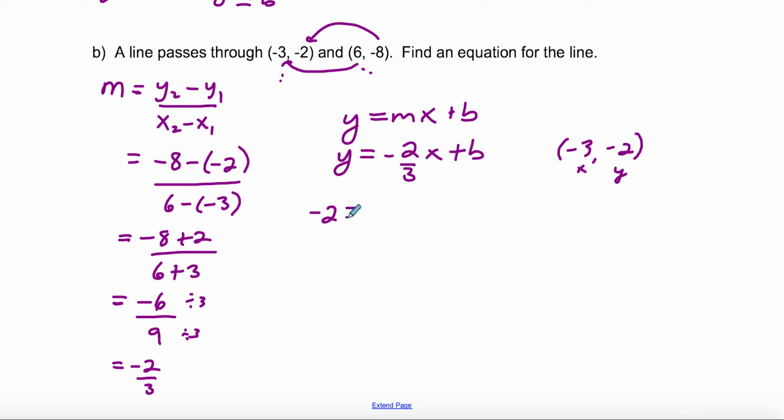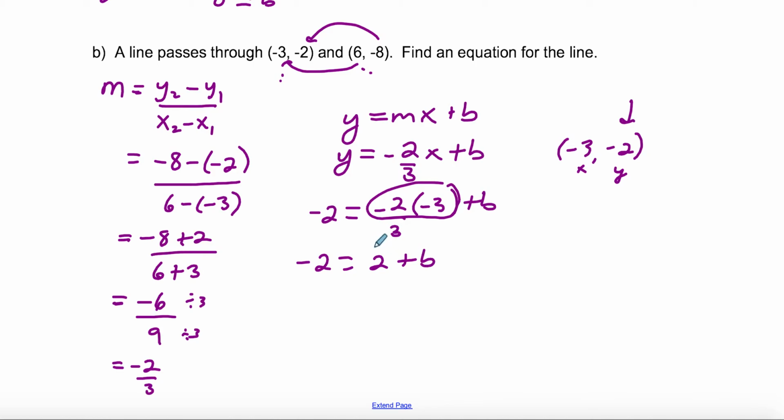-2 is subbed in there, and the -3 is the x, so it feels very backwards when you go to sub it in, because you start with this number here at the front. And then remember our fractions, if we multiply our numerators together, we get 6. 6 divided by 3 is 2. I'm going to move the 2 to the left, so it's -2 minus 2. So that's -4. So I found my equation. I would have gotten -4 if I had used the other ordered pair as well.